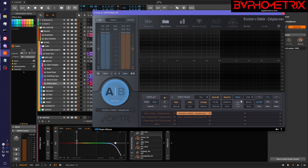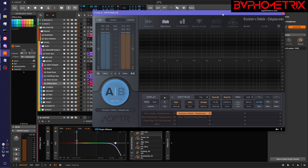So you can hear it from the low mids here around 800 all the way down. You can just hear everything get a little more defined when you take care of the width and the low end. Okay, so I just wanted to show you that before we went too much farther. Let's go back to full spectrum.